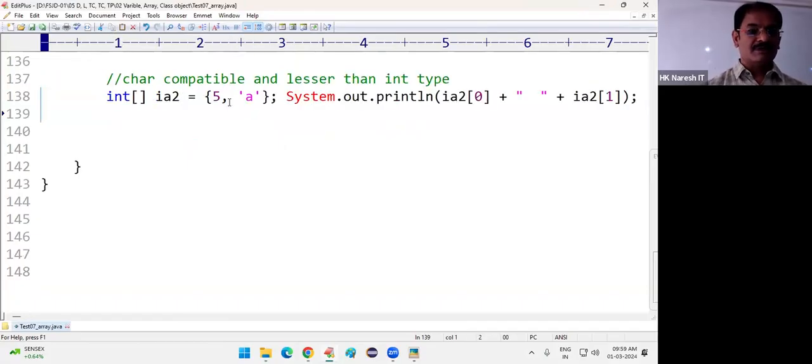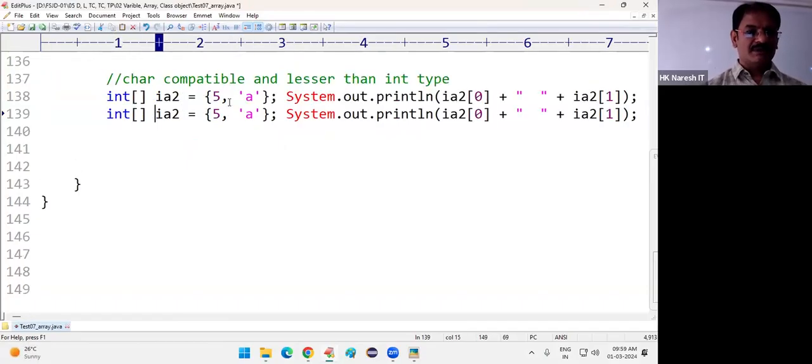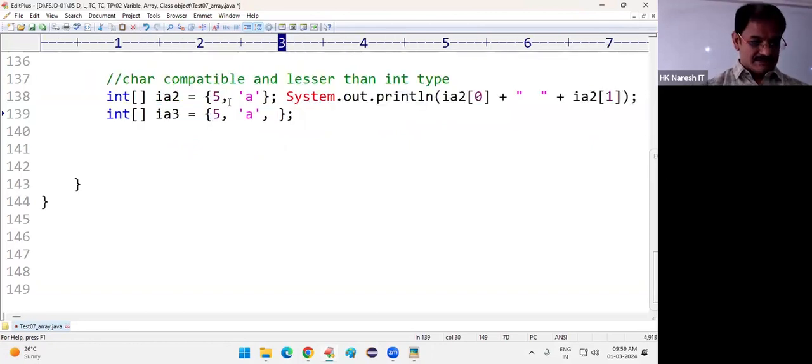Tell me, now I am trying to take one more array, IA3. Tell me, 5 allowed? Single quote A allowed? Comma. I am writing 7L. What type of variable is this?